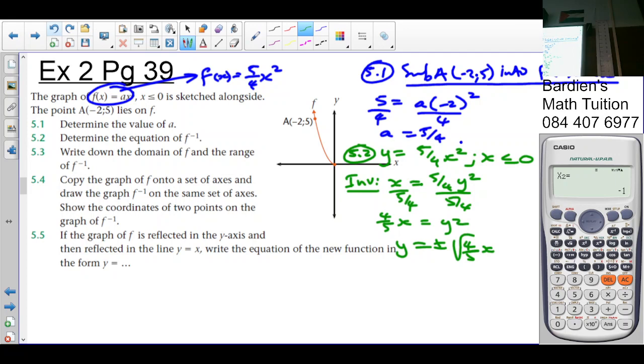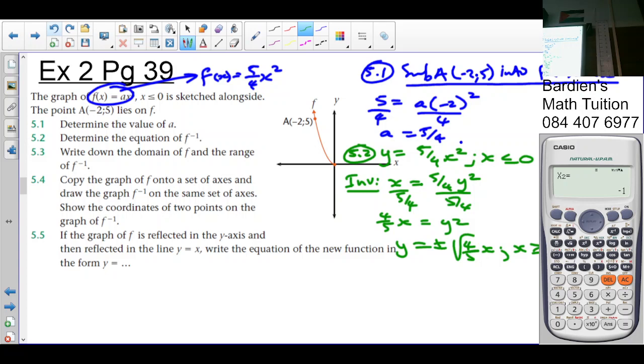Okay. So if you look at that graph, it is going to come through (5, -2) like that. If you look at your domain here, or the restriction on x, in this case you will see that x is only greater than or equal to 0, which means the graph will be on the positive side of the x-axis only.